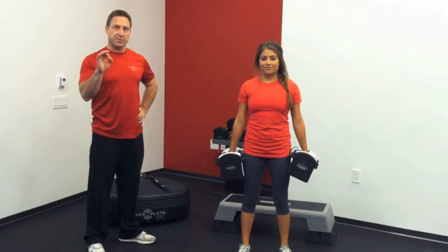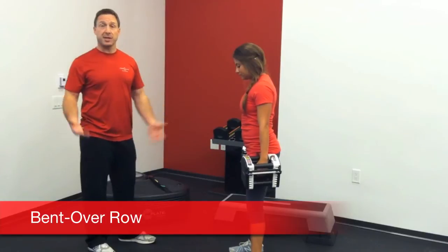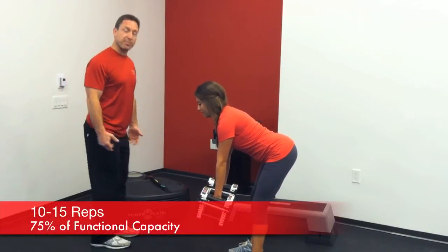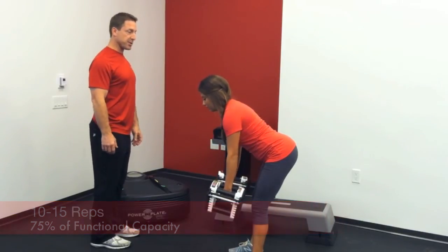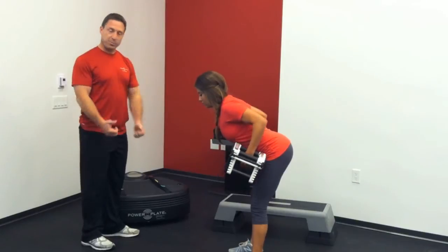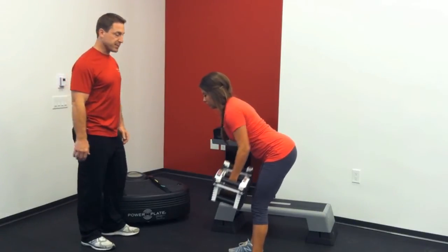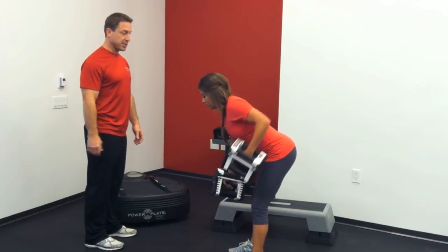So the last exercise of our strength circuit is the bent over bar, in this case a dumbbell row, but you can use a barbell, whatever you might have available. So Jessica's here. She has a soft bend in the knees. Keep the chest up. She is in a forward flex position, so you want to make sure that you're in good form. She's going to then bring the elbows to the side, and she's going to continue this with the number of reps that you've set aside. You can also do an alternating if that's what you want to teach.